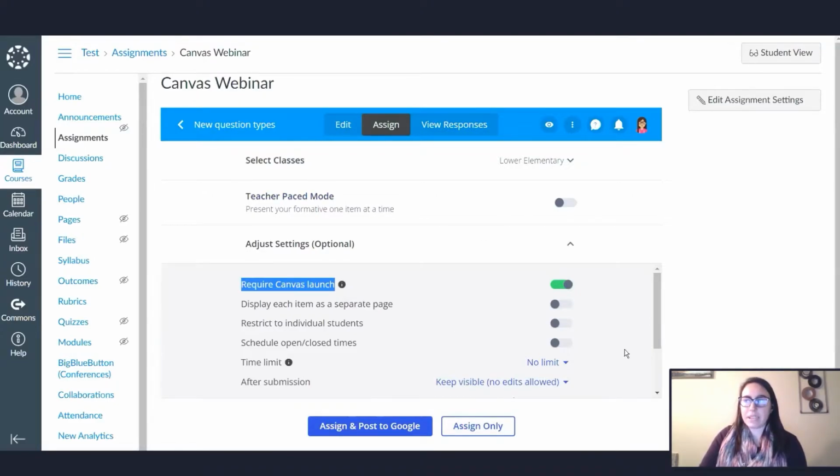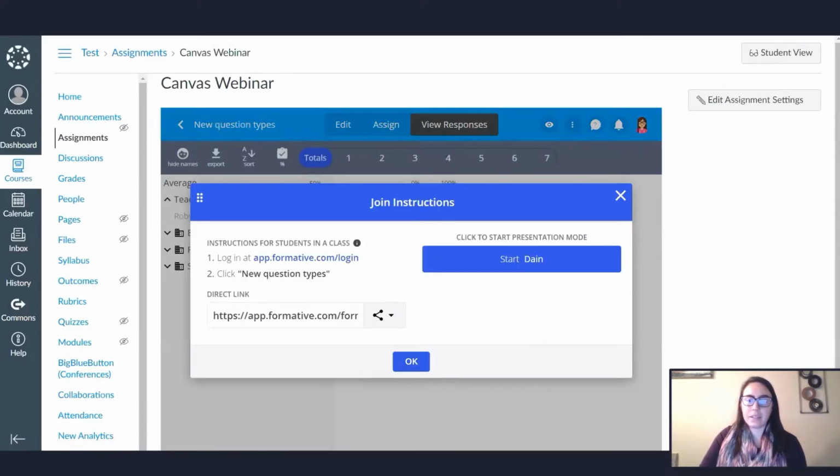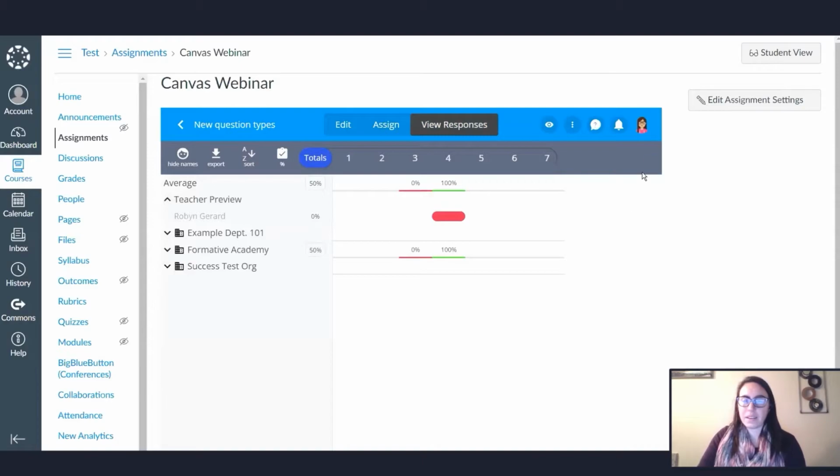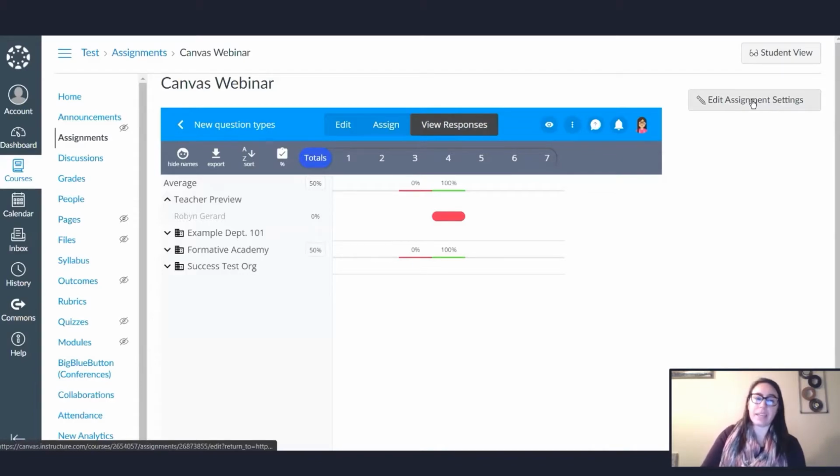Once I've selected all my settings, I'm going to go ahead and click Assign. And now this formative is assigned to my students. Once I've done this piece, I still haven't published it within the Canvas platform yet.